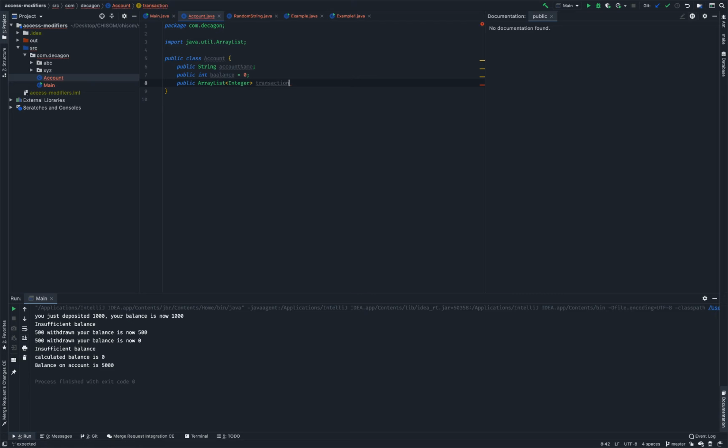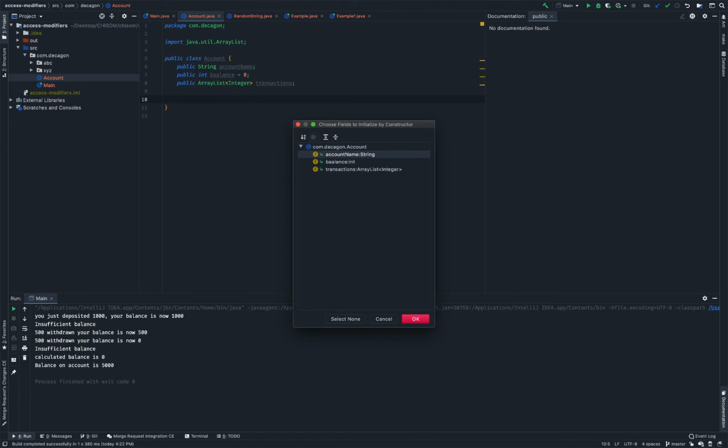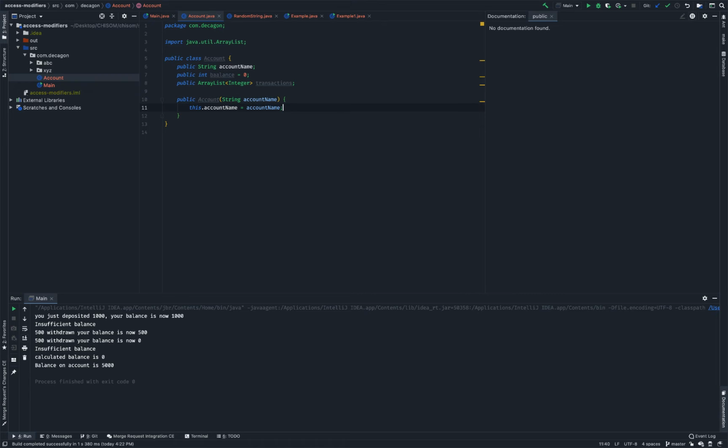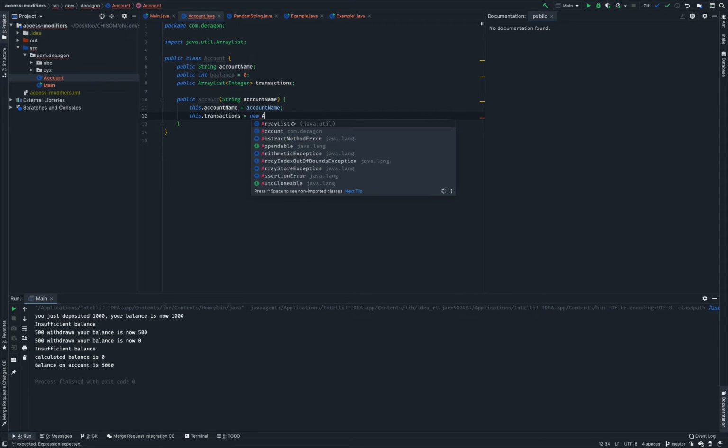So this transaction array list we're going to use to store our transactions. So basically we are going to store positive integers as deposits and then negative integers as our withdrawal. Alright, I'm going to create a constructor and it's going to accept a name. The account name is going to accept an account name, and then I'm going to initialize our transactions right here.